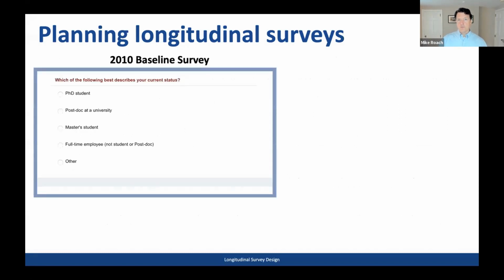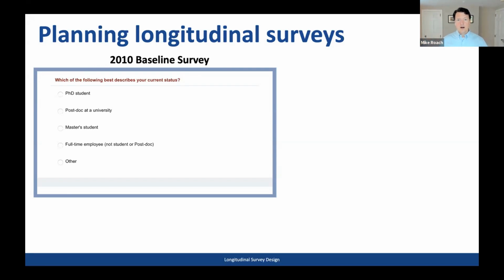So just to illustrate, this is one of the earlier big challenges that we encountered: the very first question in our baseline survey asked them what their status is. I think this is also something important that I didn't hear others speak about, but sometimes your sample may include individuals that you really don't want to get at. So you can see here, we also asked if they were a master's student or working full time, because those are people we really didn't want in our survey. We flagged those individuals and took them out of the subsequent rounds of the survey.